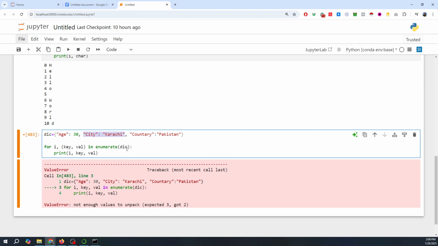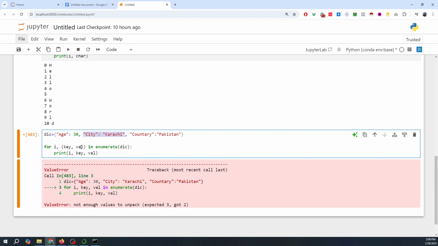So when they are stored into these variables, the age is stored in the key, and the 30 is stored in the value. This is called unpacking.